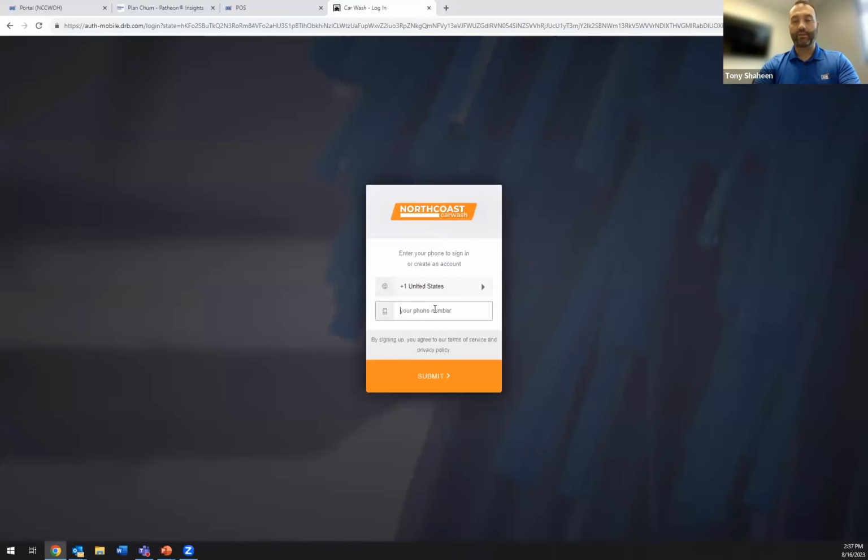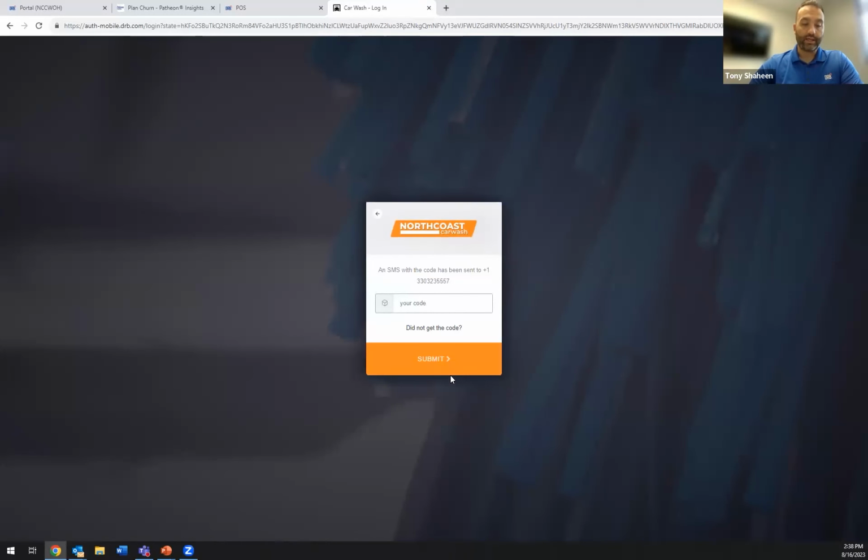And this works really nicely with Beacon Mobile because on your website, that's where you'll do a lot of the selling of the product. Then if someone clicked the buy now button, it would take them to here. This is where they would enter their phone number, go into their account, purchase. We use dual factor authentication. So when I plug my phone number in, it's going to send me a text, which allows me to log into my account. So if I put my code in, I will log into my account and then I'll have access to my information.